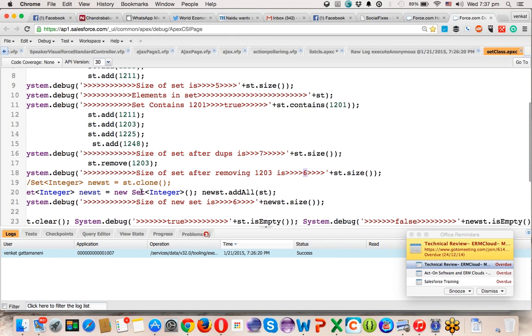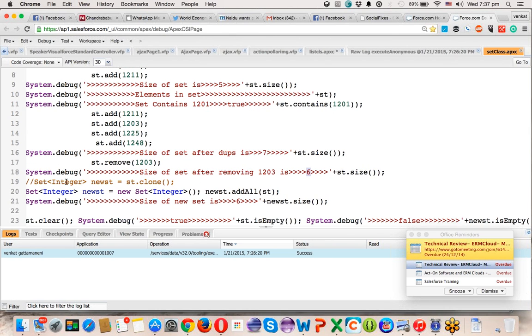And I can even do some cloning also by putting a new set. I'm initializing a new set, and I'm simply saying set dot clone. This is a similar method. I can clone the values.